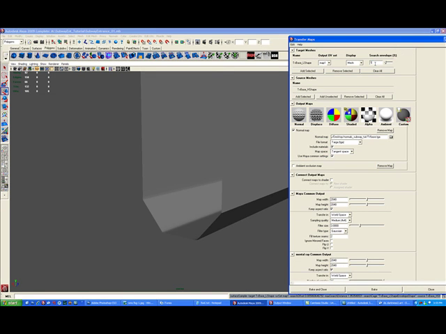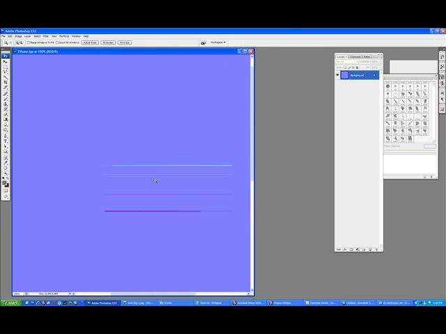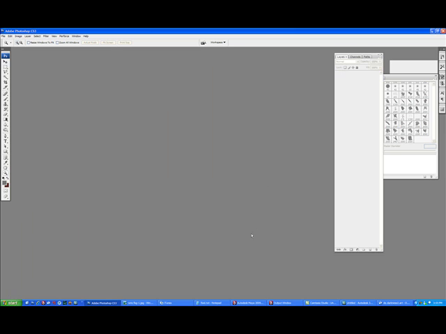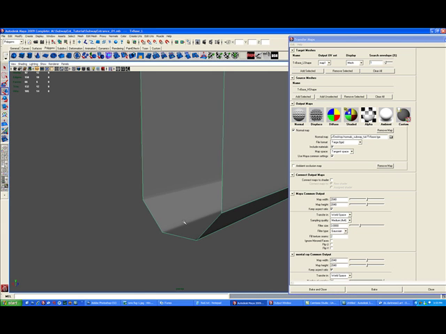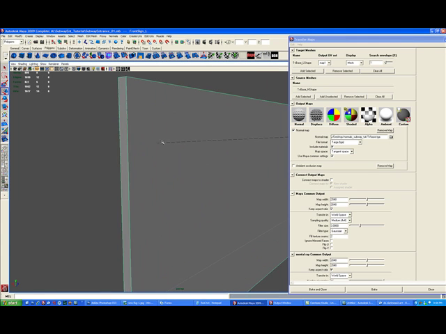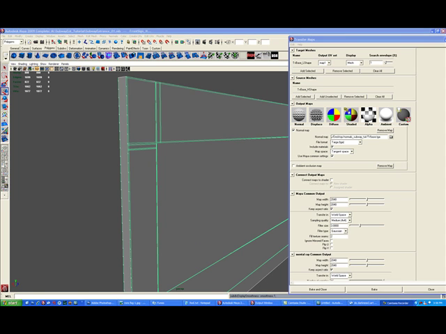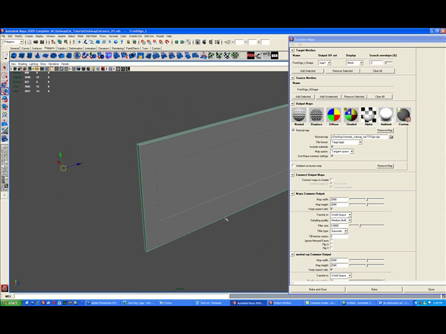In the end, sometimes you'll find that if it's a straight line and Maya didn't carry it all the way across, it's much faster for you just to do it yourself. So just unsmoothing, hiding those objects. We'll move on to the lower sign. Oh, looks like I forgot to add an edge loop in there before. Fix that. We'll go in. We'll bake it. Let's try it out in Photoshop here.